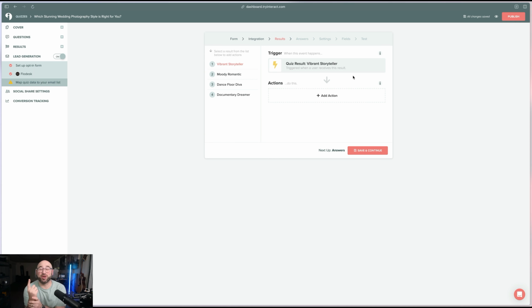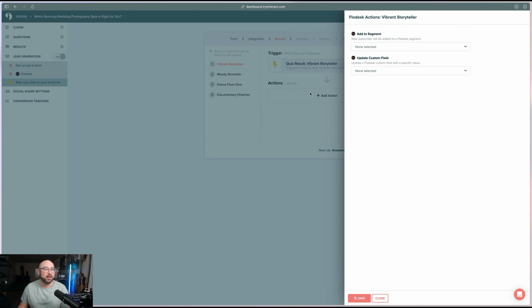Now you can get very granular with your connection to Flowdesk. I've not tried connecting through Zapier to anything else. I do have Sprout Studio. I might play around with it to connect to Sprout Studio as well. And if I do that, I will make another video. But wait to see how granular you can get with this. It's pretty cool.